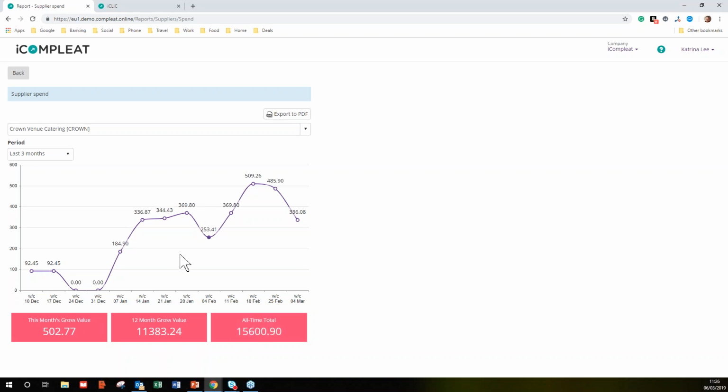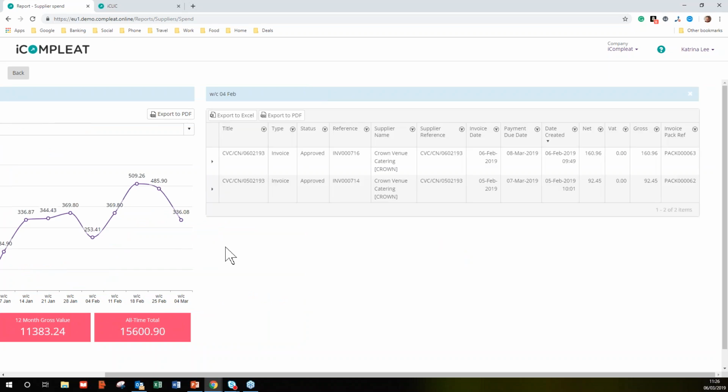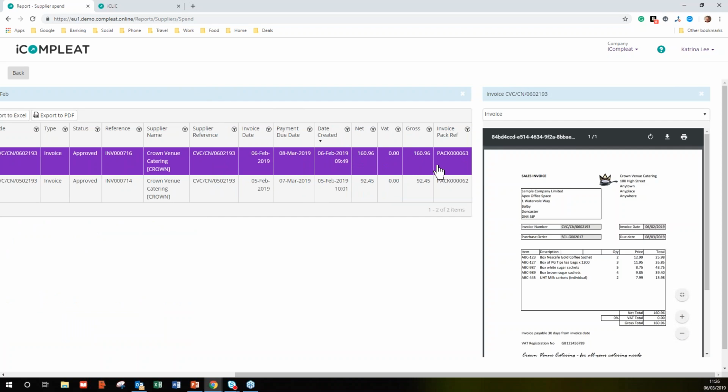The great thing about every single one of our reports, you can click on any part of it and it will drill down to exactly what that number makes up. So I can see here that £253.41 makes up these two invoices. And from here, I can even drill all the way down into the invoice image. Throughout all of these, you can export them to PDF or Excel, so plug them into any existing reports they've got into Excel. And obviously you can see the invoice image from here as well. So that's a little bit of a breakdown of what your client's gaining.